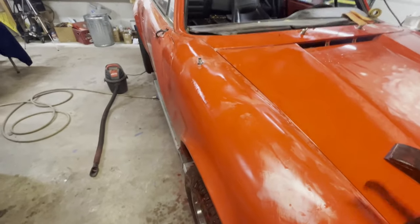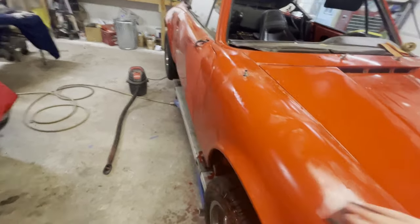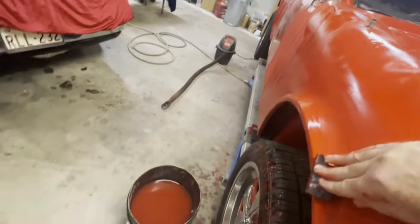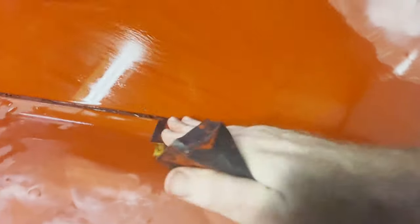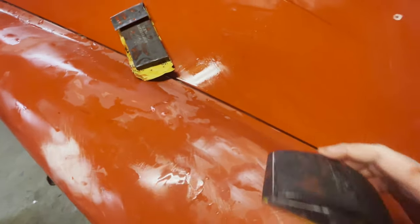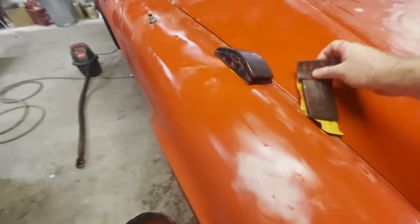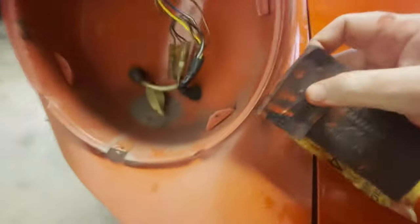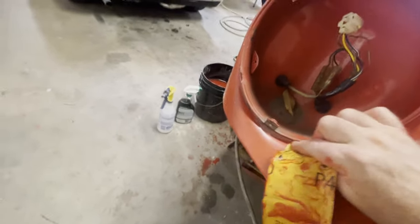I'm holding the camera. So, but the idea is basically use this sanding block to get into one that bends around the contours and lets you get into all of these places that the block is really not going to get into. The block's going to do a lot, and you're going to be able to use it a lot, but for some little areas, you'll need a little foam block, and sometimes you'll just need your hand to get in there.